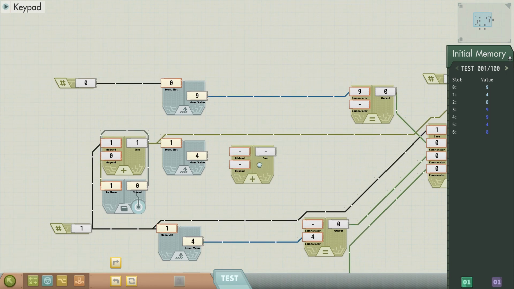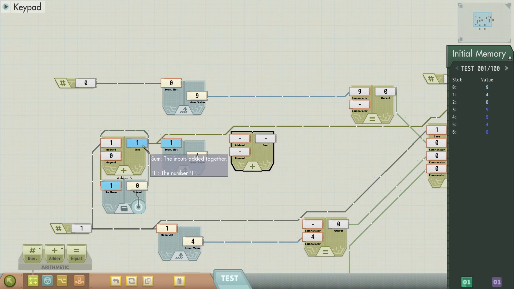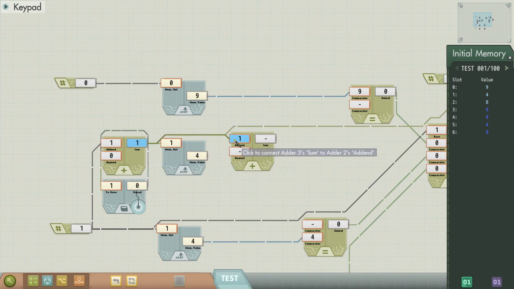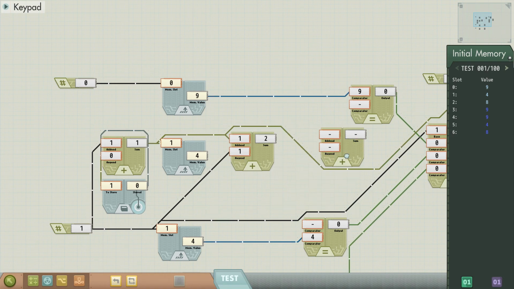And I need an adder, adding 1 to the base address we're reading, and another adder adding 1 to that.